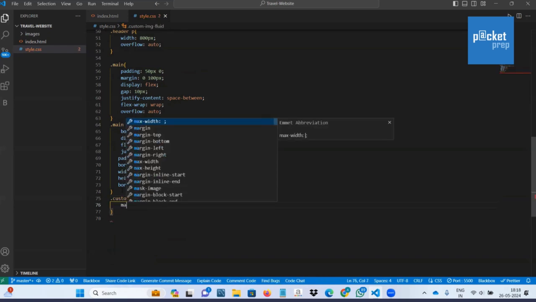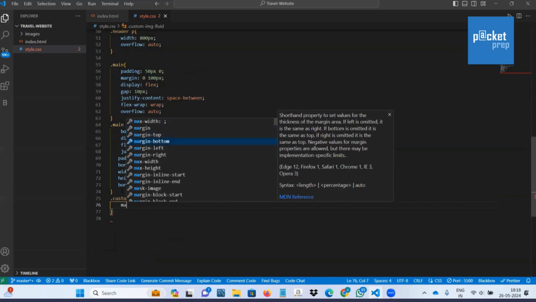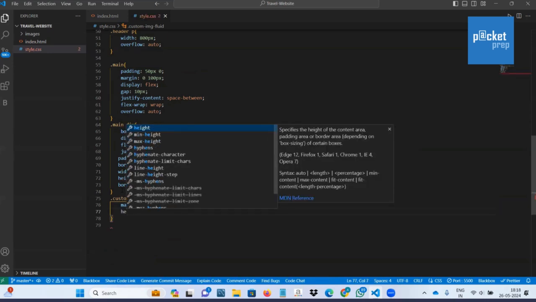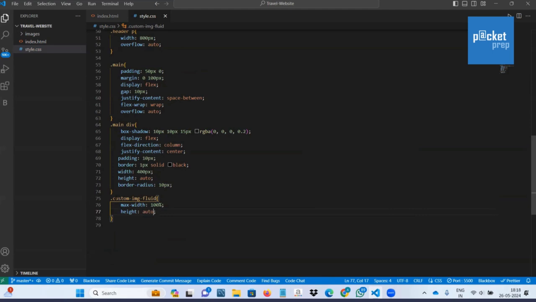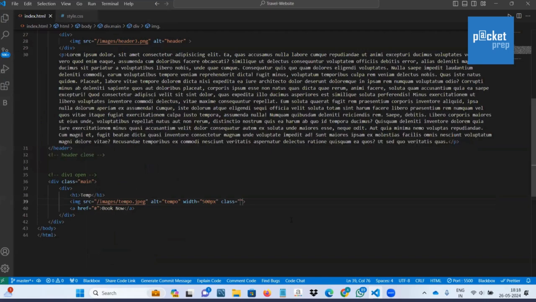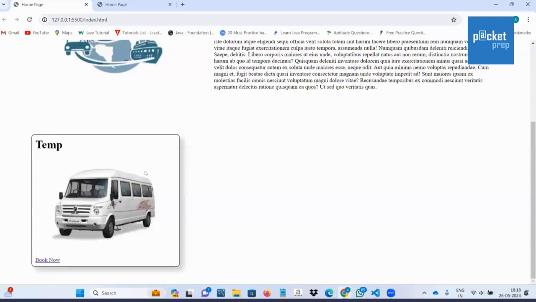Here I am taking max width as 100% and height would be auto. We can apply this class to our image element. Now the image is aligned properly.